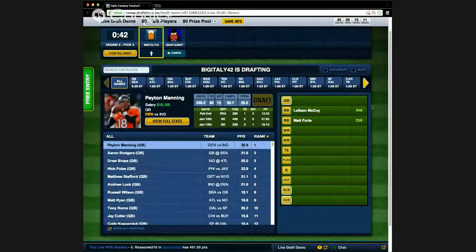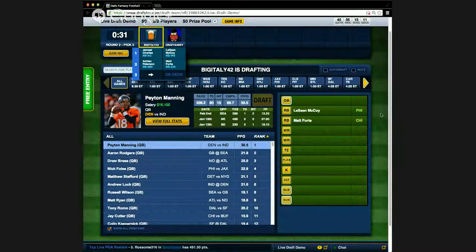Back on Justin now. Now, let's say I want to see who he's drafted so far, right? I can see my team right here, but I want to know who he has. Just click the View Full Draft button right here, and it'll actually pop down and show you every pick that's been made so far. Right now, we're only doing a head-to-head contest, but imagine if you had up to 10 participants hanging out over here. You would be able to see every single pick that they had made up until this point as well. It can be very valuable in determining what you want to do next and seeing how other players' teams are shaping up. So, Justin, have any idea who you want to take there?